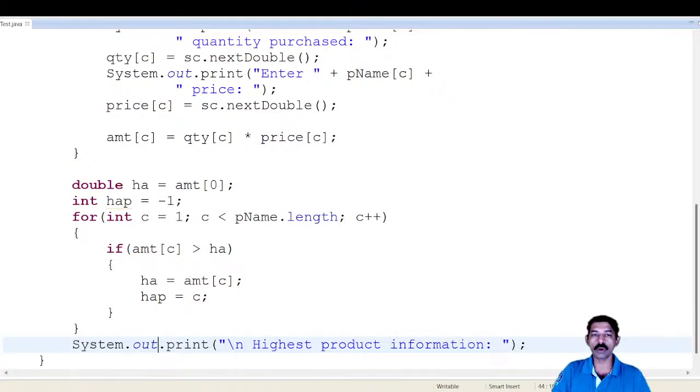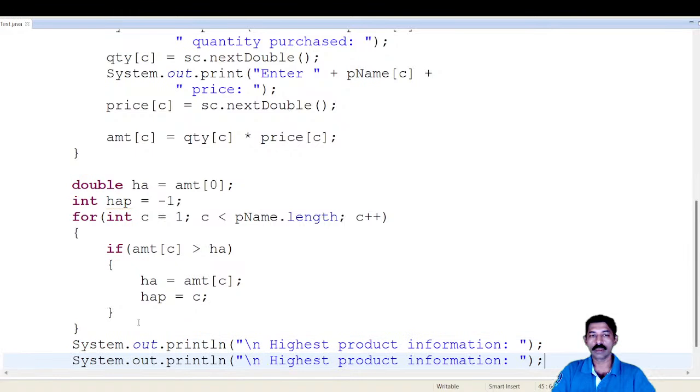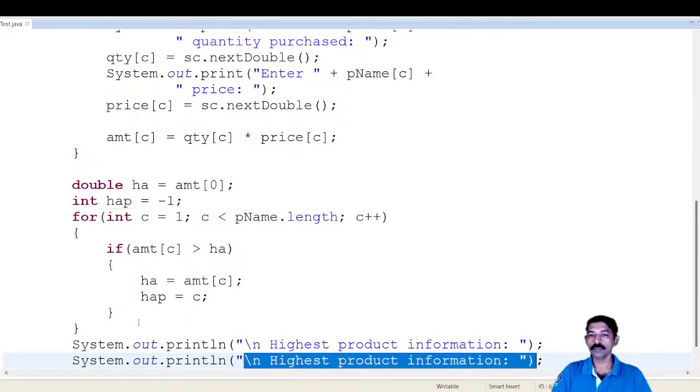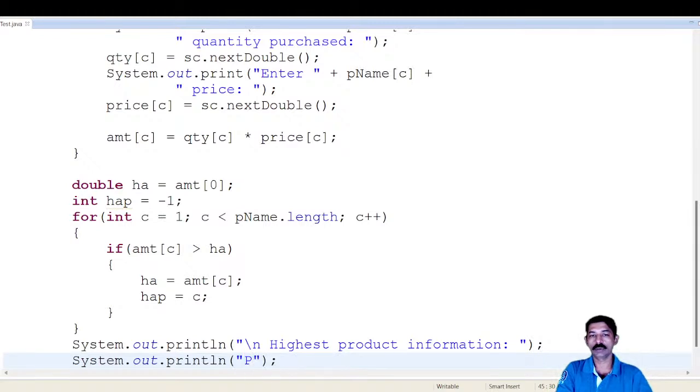Then this should be your println. Now after this, I will write the name, product name, where product name is available in your P name of highest index position.